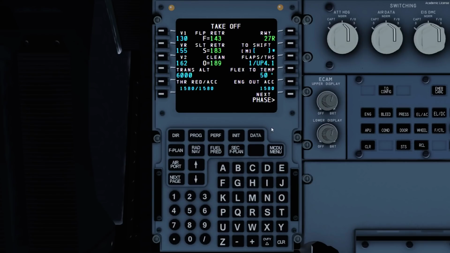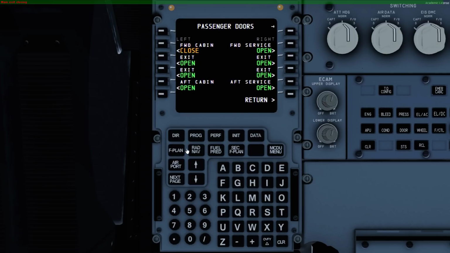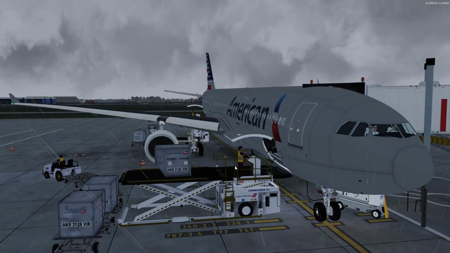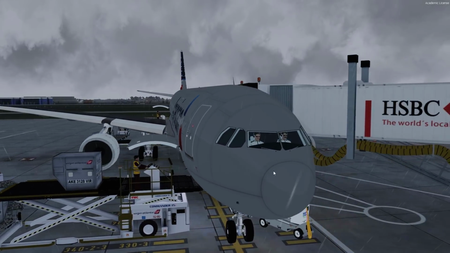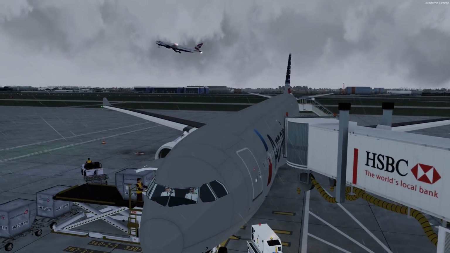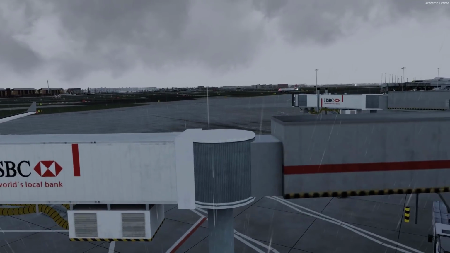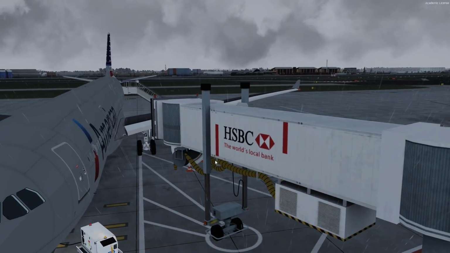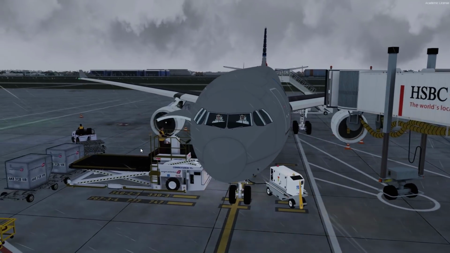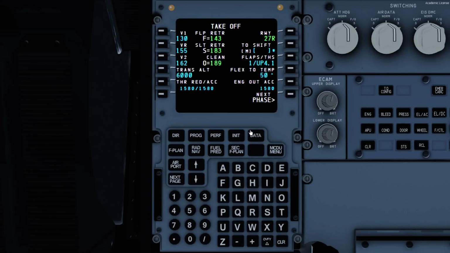Passengers have boarded, so I'm just going to quickly close that door. So we can get rid of the jetway. Yeah, sadly the Blackbox haven't modelled, but programmed where the doors are. Like, a 777 just took off right in front of our faces. It's crazy. Wow. Yeah, they haven't modelled the doors, they programmed where the doors are and everything. So the jetway is pretty much guessing where the doors are. It's a bit of a problem.